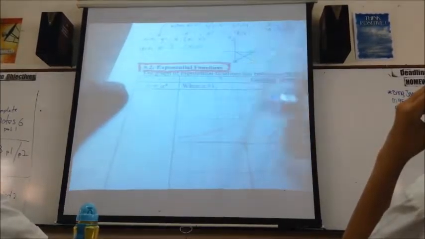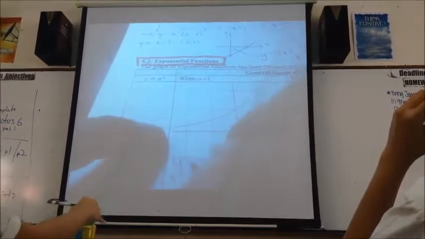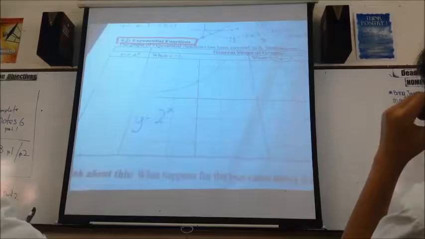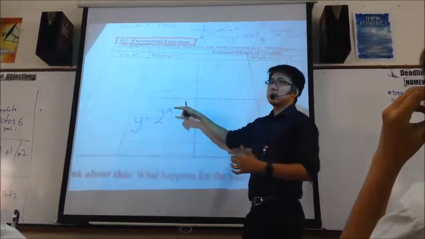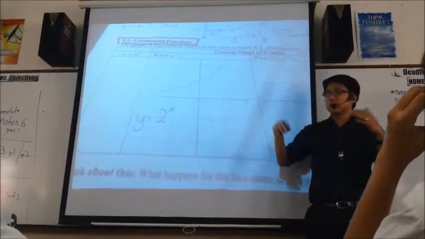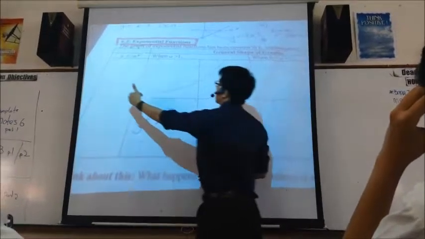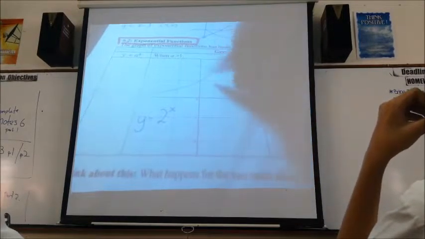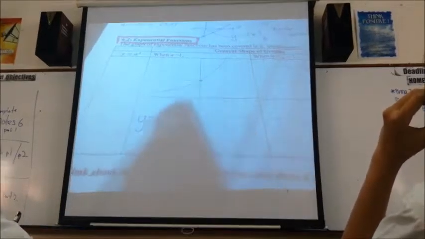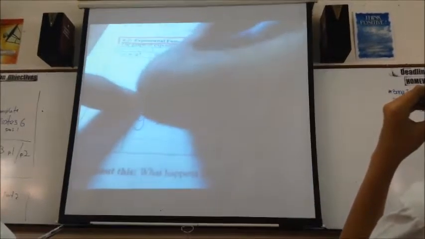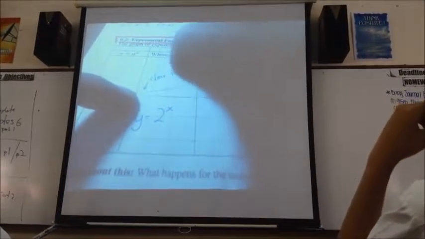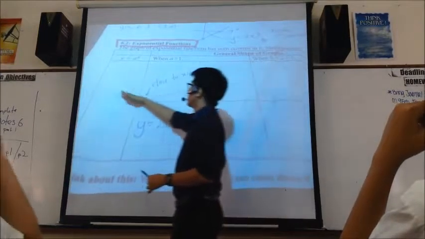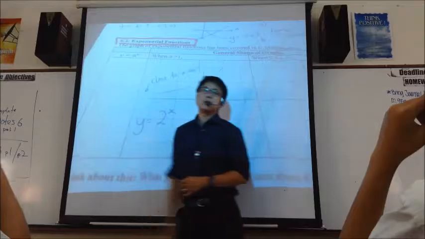So I give example. This first graph is y equals to 2 to the power of x. So when the x is at the power, we say before it's like the aeroplane take off like that. So it's like going up. The unique point is here. It will pass through 0, 1. This point is very close to the x-axis. So it's landing. So you don't draw a U shape. It's not going up. It's landing. Or rather, it's taking off.